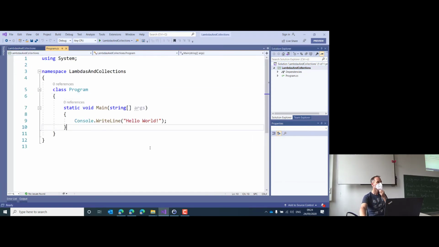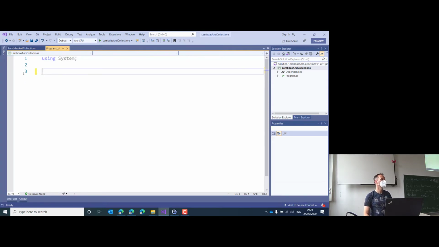Now, let's do a little bit of C# 9, .NET 5, lambda, and collection stuff. The first thing that we are going to do, delete everything except using System. In .NET 5, it is no longer necessary to write a main method. If we just want to write a bunch of statements, we don't need a class, we don't need a main method, nothing like that. Maybe you have seen the video that I gave you on Flipgrid. There I describe this feature. It's called top-level statements. Microsoft wants to make C# simpler for very, very small demos, and this is a very small demo. Okay, good.